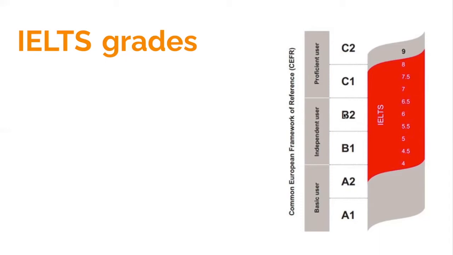So somewhere between 6.5 and 7 is considered to be a good level, about B2. If you guys don't know that, it's an upper intermediate, and 7 is a little higher. It's like a strong upper intermediate level of English. Are you guys familiar with different levels of English? Yes, I understand. I think my level now is B2 maybe. Yeah, guys, so if you want to pass the test with a good grade, which would be a 6.5, it's already considered good, or a 7.